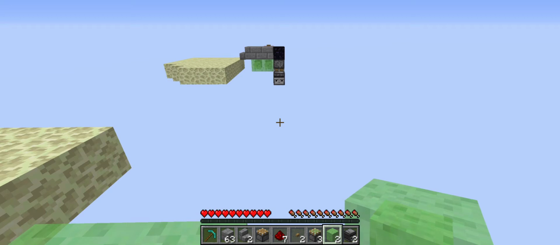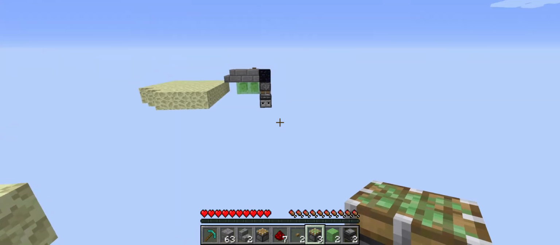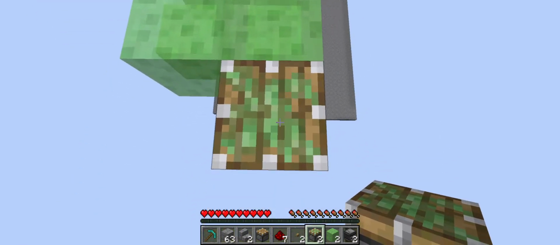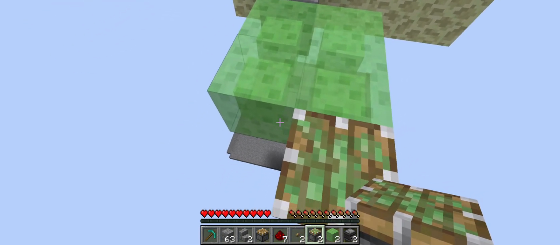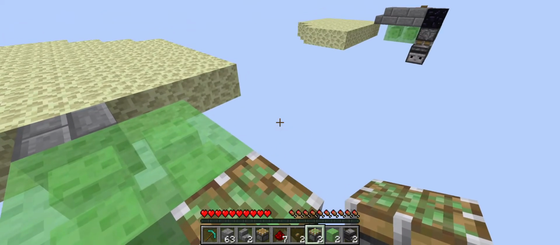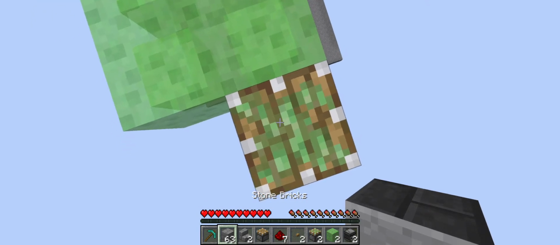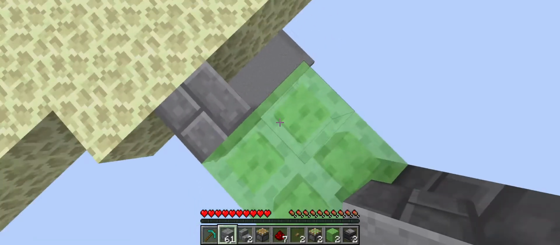So then behind here, we're going to want our sticky piston on this side. On this side right here, we want it facing up, like that. However, we want it 1 below where we're currently at. The one on this side, we're going to want facing down, and this one facing up, but 1 lower than this. So to do that, we're going to need to get some blocks, and we're going to jump and place them and bounce on our slime.